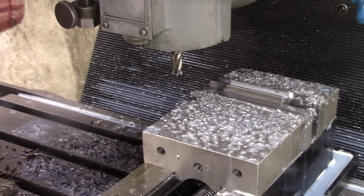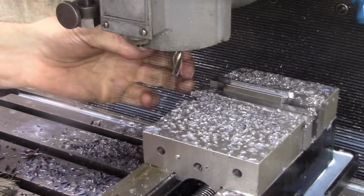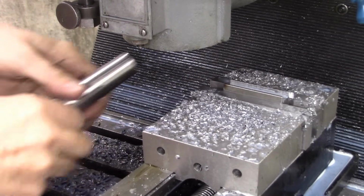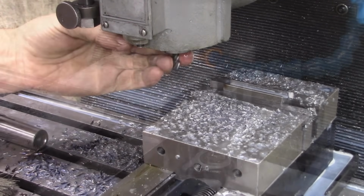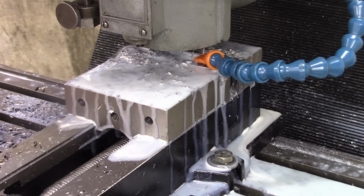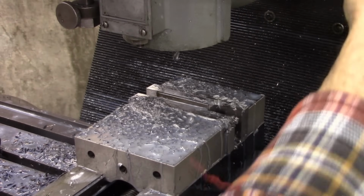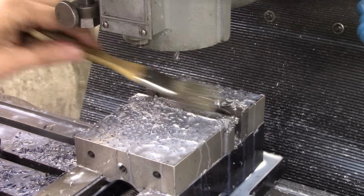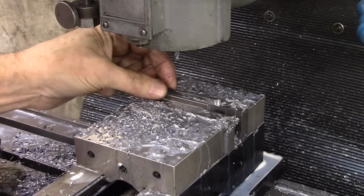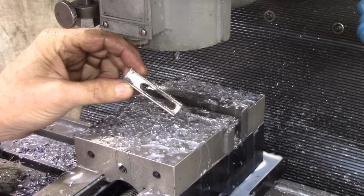Okay, now I'm going to cut a slot just about the full length of that, 1/4 inch wide. Coolant works great. One drawback is you're kind of blinded, but that worked good. That's what I wanted right there.